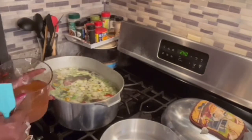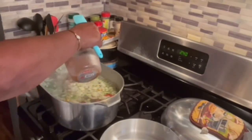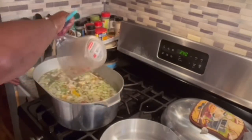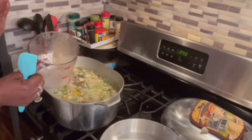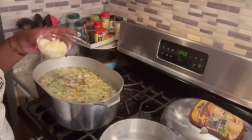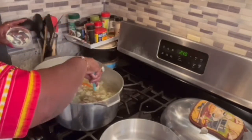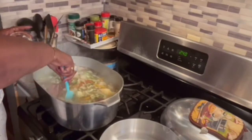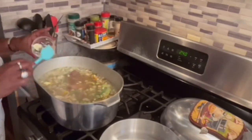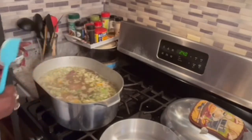Now I'm finna put my chicken broth with all my seasoning in. I already have water in here. And I'm telling y'all, it's a good way to make sure you don't salt your food. I have 2 tablespoons of margarine, and I'm also gonna put that in here. Now that seasoning you've seen, that will be all the seasoning. I will put no more seasoning besides what I'm finna show y'all mix.